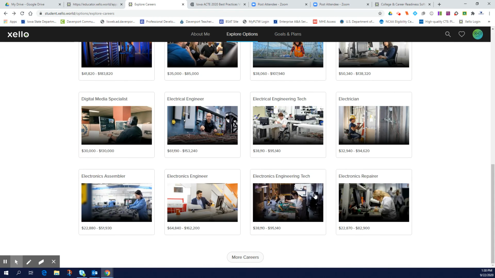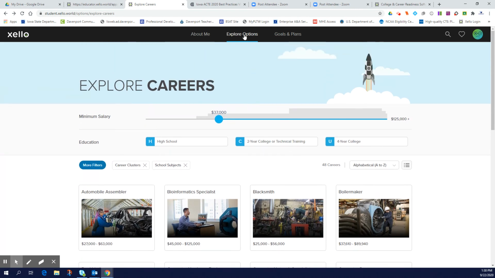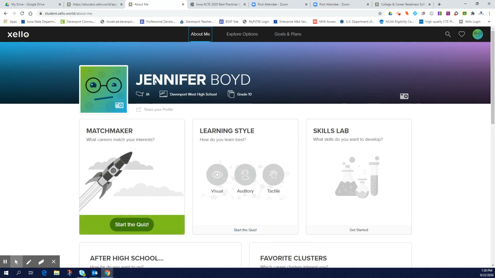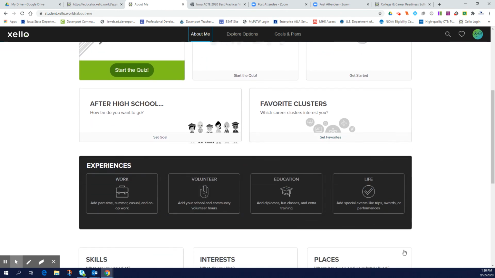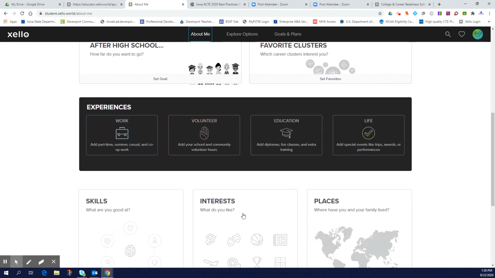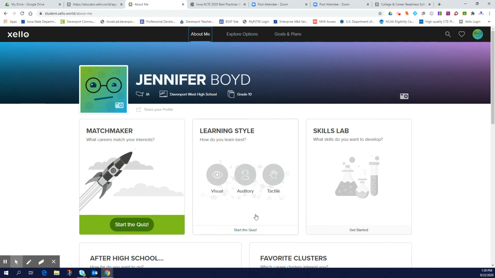So by the time you finish this kind of general exploration, I want you to see if you can come up with five different careers. After you get five careers that you're somewhat interested in, then you can jump into the About Me. You can change your picture, you can add some info about you, and you could start doing some of your surveys and filling in some of this information here. But don't do it until you start exploring and identifying things that you like. Remember, the more that you put into this system, the better your outcome is going to be.